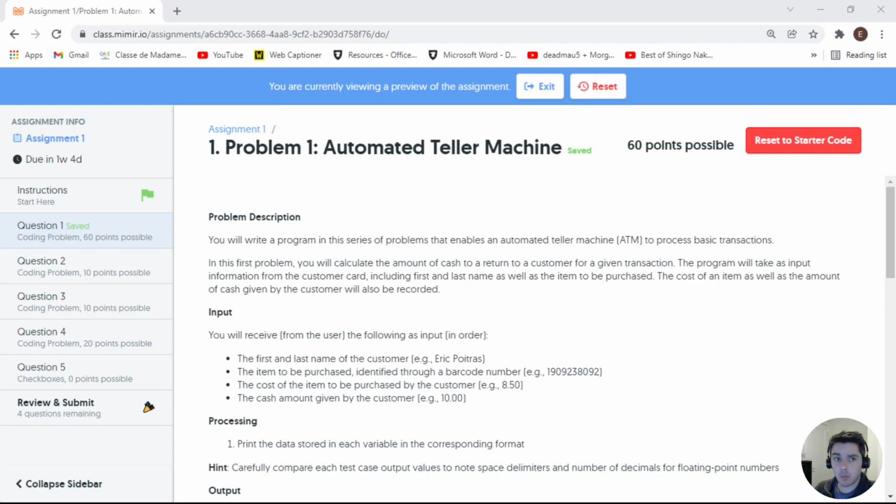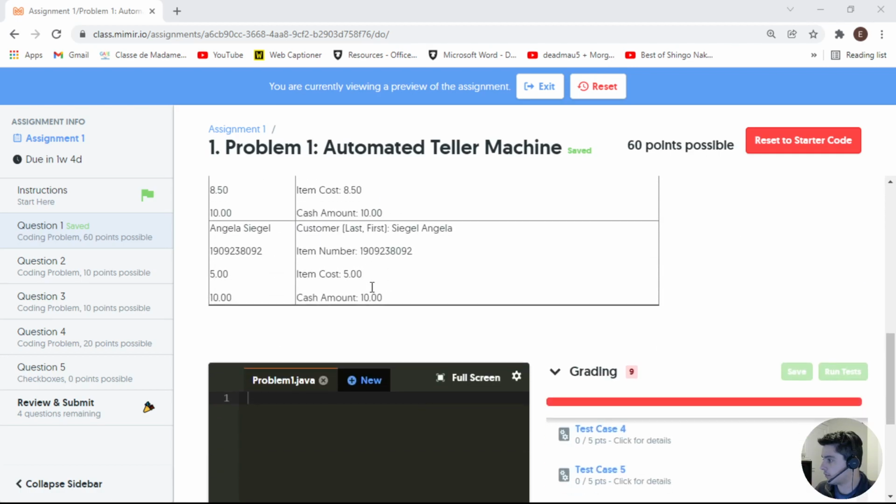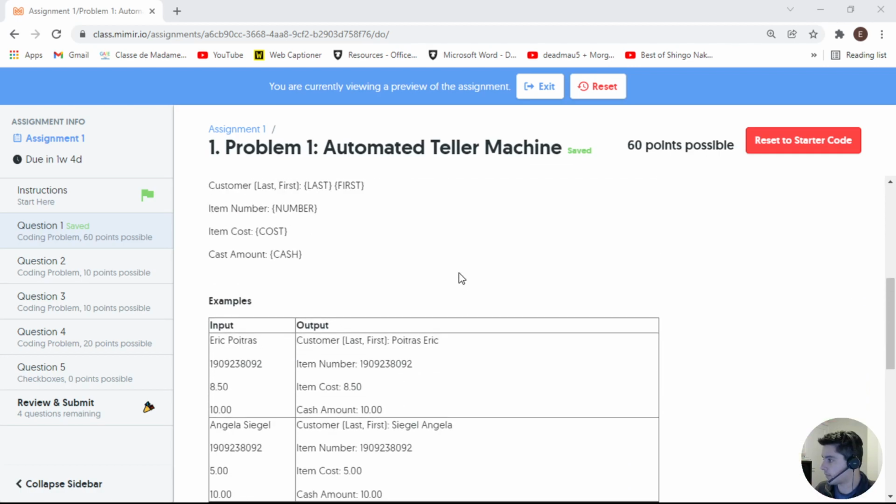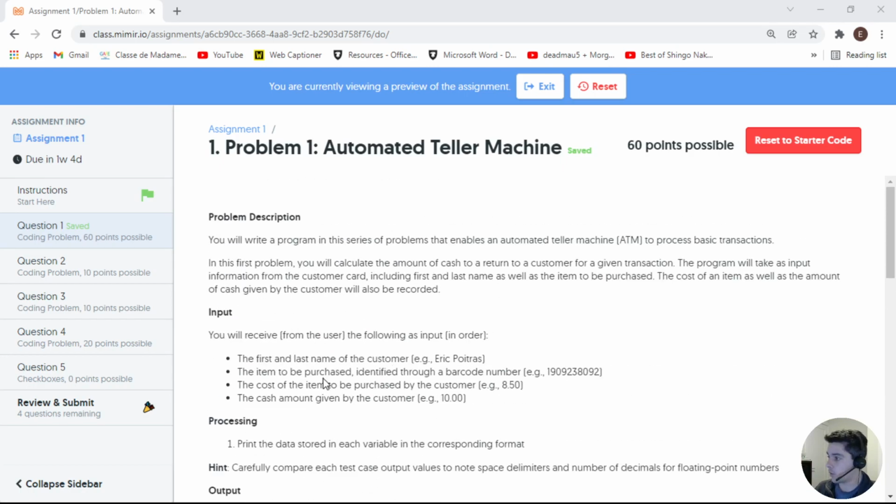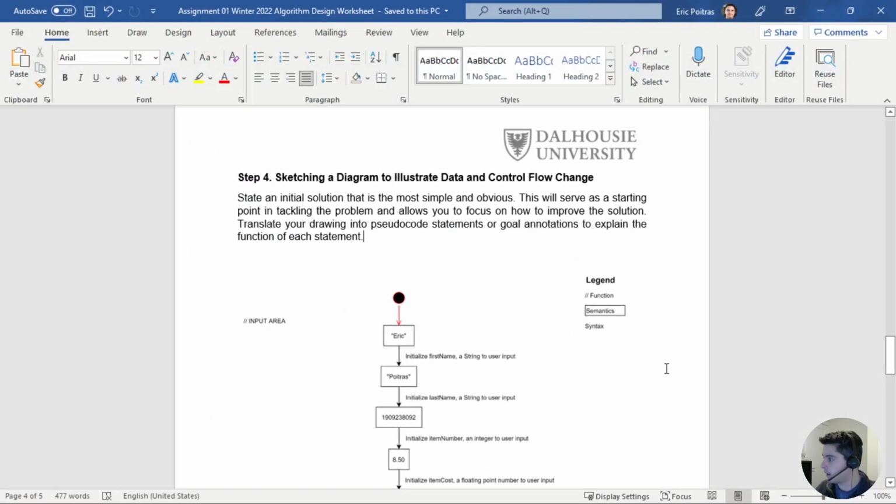So if we take a look at problem one, the automated teller machine problem in assignment one, scrolling down and skimming through the values. We've already gone through the steps of comparing the test cases, generating a novel test case, rereading the problem prompt. After going over this information, sketching out a solution to this problem as an initial attempt, I always recommend you don't want to overdo it. You don't want to spend too much time sketching. But it's really great for managing your attentional resources, to keep track, particularly of the order of operations that you'll need to execute.